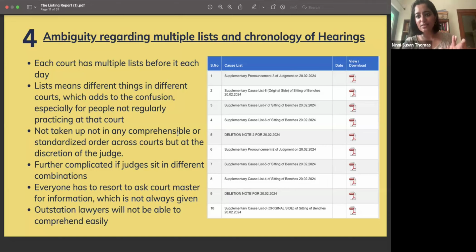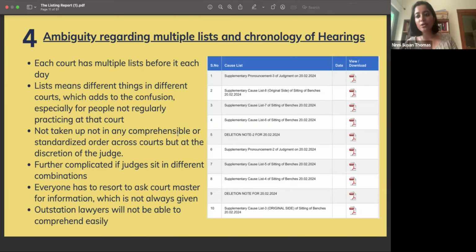Like this is there in some high courts where we've asked lawyers, what do these lists mean? And even lawyers who practice there for 10 years don't know the difference between a 909 list and a 1401 list. They just know that this judge has this kind of list. So again, the way in which a list is taken up is also very judge specific.